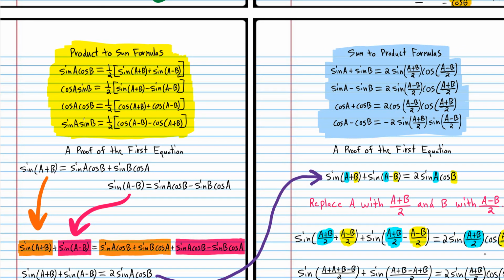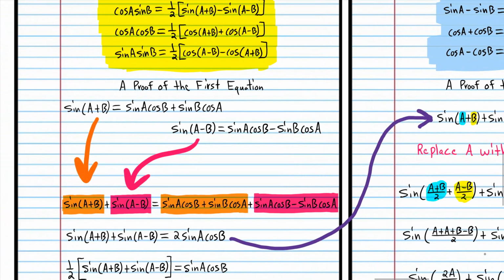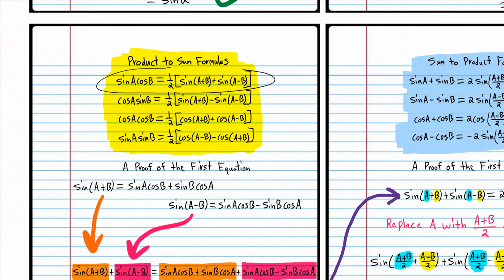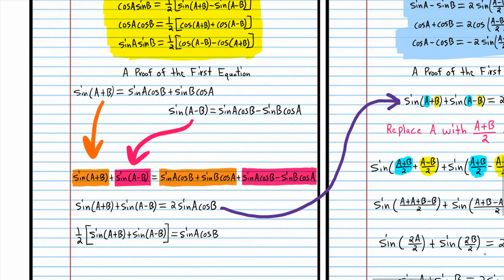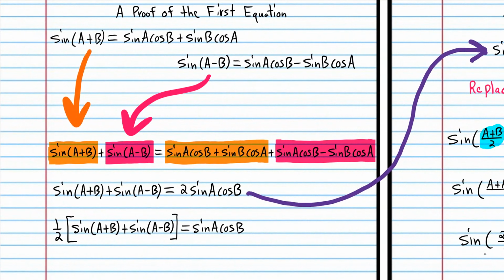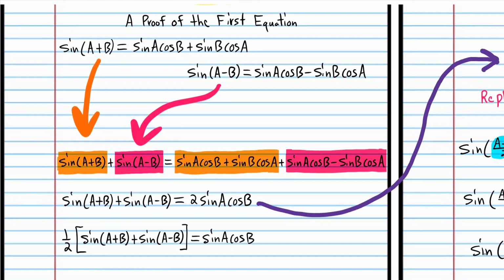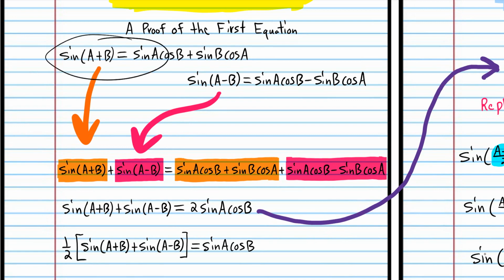Now, one reason that we're not going to go over this in detail is that these formulas can actually be derived. And so if you need to use them, you can just create them on your own. So what we're going to do now is we're going to derive the first formula. And again, you're not going to use these really in upper mathematics, so that's why we're not really going to go into this much. But you know the sine of the sum of two angle measures and the sine of the difference of two angle measures. Again, those are the sum and difference formulas for sine.